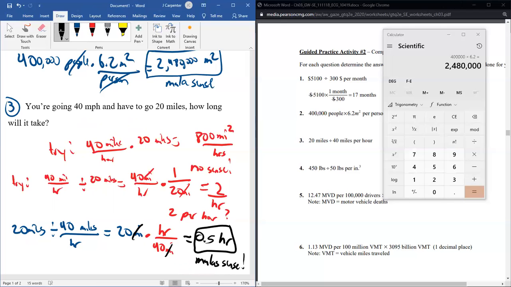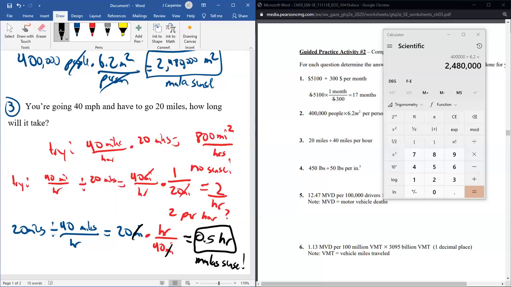If you're going 40 miles an hour, well, 20 miles is half of that, so you should be able to cover that distance in half of an hour, because you would go 40 miles in 1 hour, but you only need to go 20 miles, so it's definitely going to take you less than an hour. This makes sense on all levels. As I've said several times now, this is an unbelievably amazing field of mathematics. It's ridiculously basic, but it can open up so many doors.